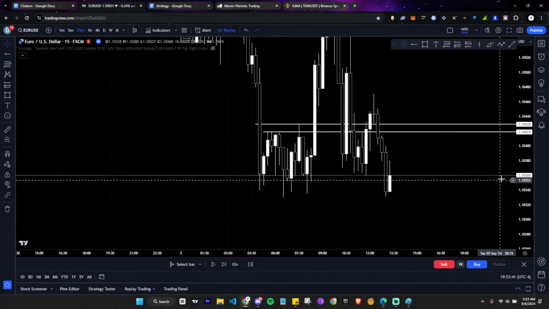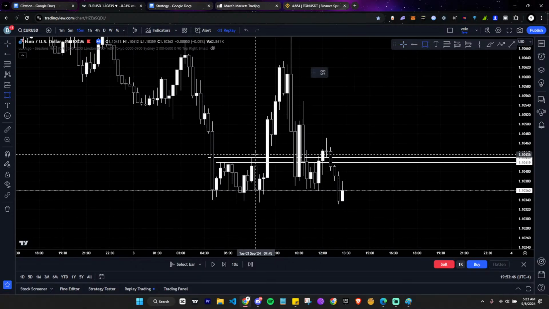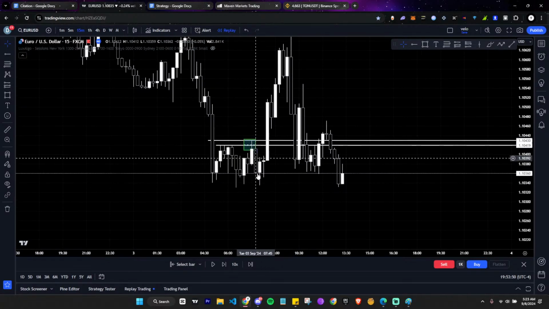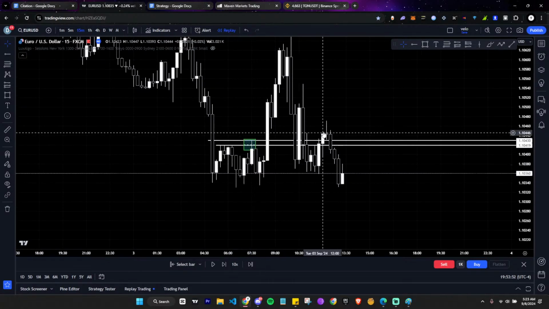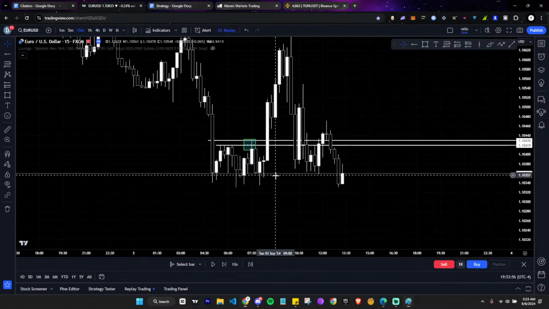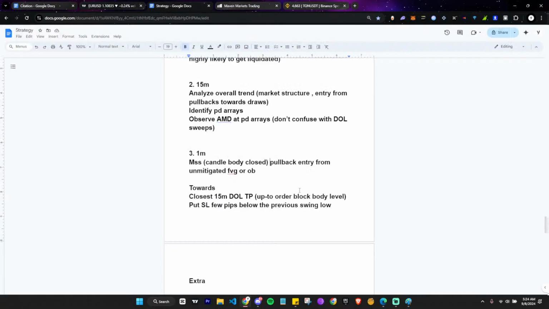The displacement needs to be there. You need to see market volatility. If price is not saying, oh, we're going there for sure, these wicks indicate that we are having a manipulation at the top, and then we're basically distributing towards the downside. Now, if you had your stop loss here, you would have saved that, right? But obviously, you don't want to be at the mercy of the thing, right?